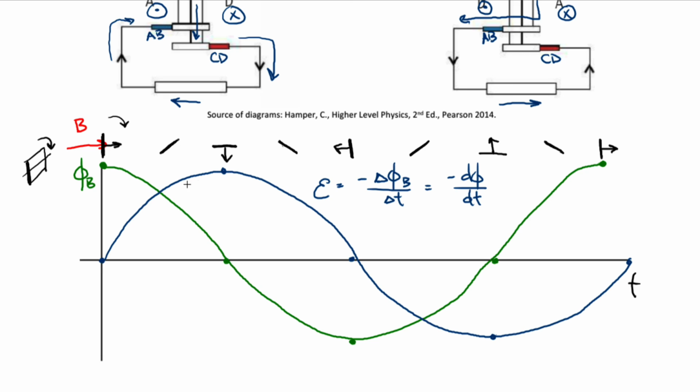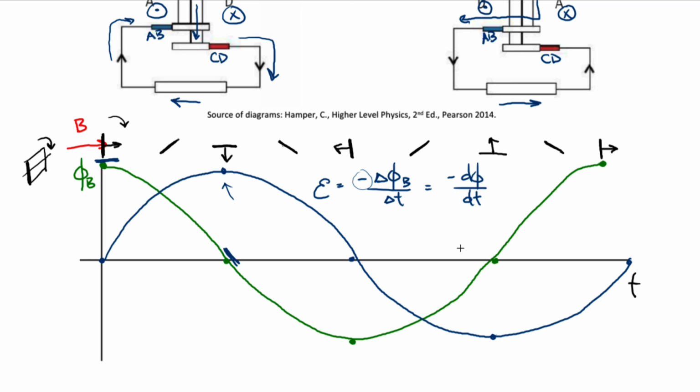Another way of thinking about this and getting the blue EMF graph from the green flux graph is to just do what taking the derivative is doing. It's taking the slope of this graph, so here the slope is 0, and making it into the y value of the blue graph. Here the slope is maximal and negative, but that negative means that a negative of a negative is a positive, and that's how I get that, etc., etc. So the blue graph, which is the EMF, is the negative of all the slopes of the green graph, which is the flux. Again, Faraday's law tells us that the EMF is given by the negative time rate of change of the flux.